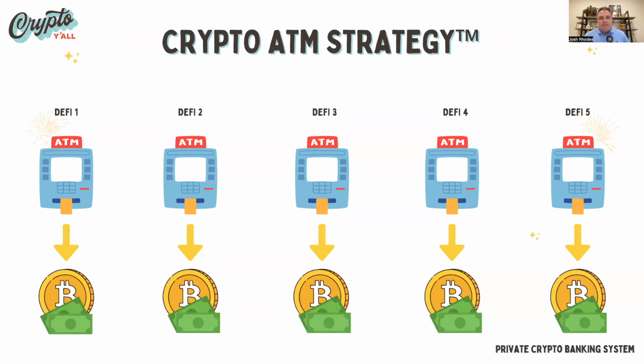Imagine you have an ATM business, or maybe a portfolio of rental houses. Doesn't matter. They're sending you streams of revenue, each one of them daily, weekly, monthly. What I like to do when I'm trying to get my flywheel moving, and sometimes pushing the flywheel at first seems tough and arduous, but once you get the momentum going, it's a really sweet thing, and it creates a ton of productivity in your portfolio. So I start to set up little ATMs. Here's yield. I'll start a yield farm here. And maybe I'll do a trading bot here. And maybe I'll do an NFT that pays me a passive income every month here. And then maybe I'll do another yield farm and maybe another trading bot. And I'll have 5 different ATMs set up every week, every day, all month long, paying me extra yield.